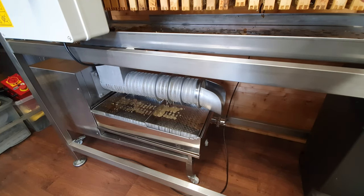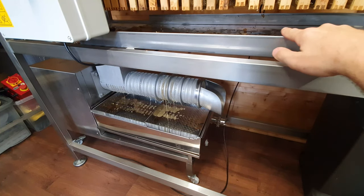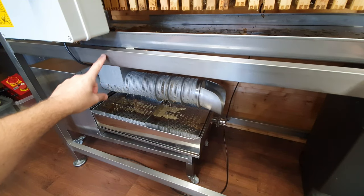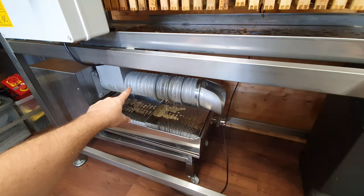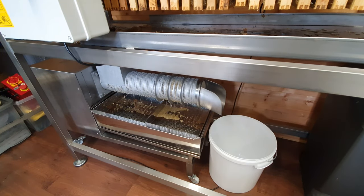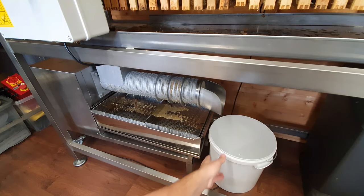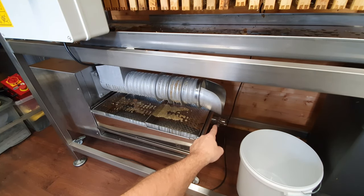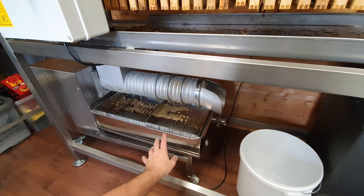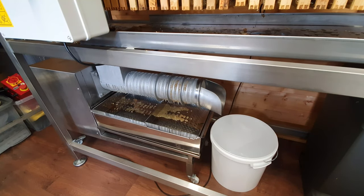You can see all the honey dripping down here — these are the dregs from all of the frames. The frames go off to be extracted, the honey tracks down into the hopper, filters down, and runs through the Edison screw. At this end we put a bucket — make sure it's a clean food grade bucket, because you might need to recycle the wax that comes out to get the remnants of honey out of it. You've obviously got your tap down in that corner where you tap your honey off at regular intervals. Leave that bucket there and you'll start to see the wax cappings coming out very shortly.